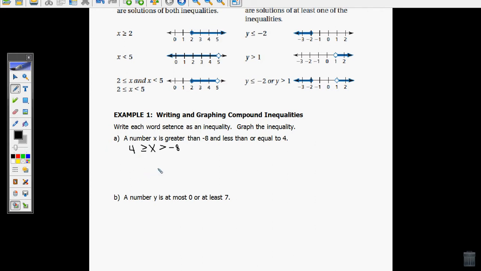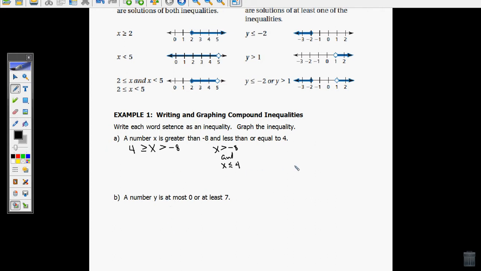Now, I could have done this in the way that I did, which is kind of putting it all together in one little piece, or I could have separated them entirely and just used the word "and". So I had x is greater than negative 8 and x is less than or equal to 4. I could have done it that way as well. I prefer to write it as one coherent statement, and that's just a more, I guess, professional way of doing it, but that's up to you.